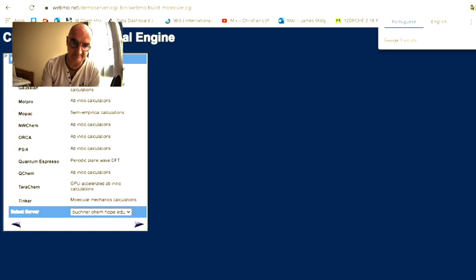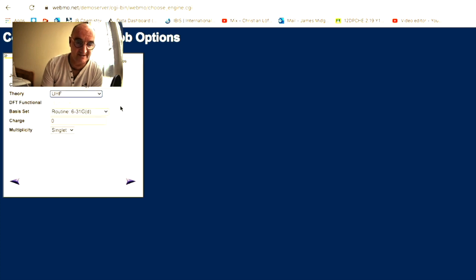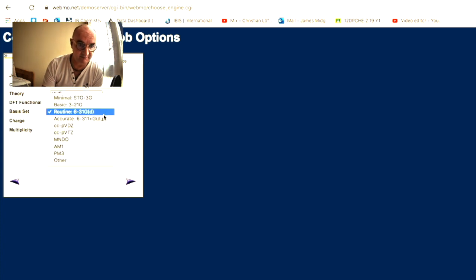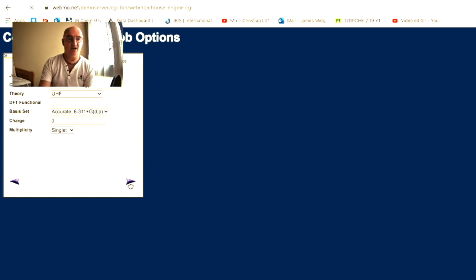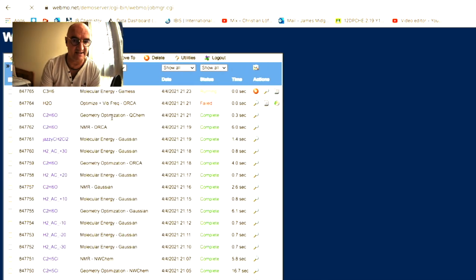Hit the blue arrow. GAMESS is the search engine, the computational engine we want to be using. We are doing computational chemistry here. We want UHF. This is the Hartree-Fock thing. It's linked on the spreadsheet. Have a look. If you understand it, please send me an email in layman's terms and I'll happily listen to you. We want molecular energy, and we're going to send that to be calculated here.